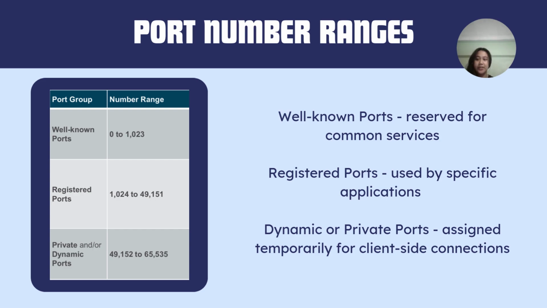Port numbers are categorized into three ranges. The first one is the well-known ports, ranging from 0 to 1023. These are assigned to standard protocols such as HTTP, HTTPS, FTP, and SMTP. The second category is the registered ports, ranging from 1024 to 49,151. These are used by specific applications such as MySQL and Microsoft SQL Server. Last but not least are the dynamic or private ports, ranging from 49,152 to 65,535. These are temporarily assigned for client-side communication, often used by web browsers and other short-lived connections.